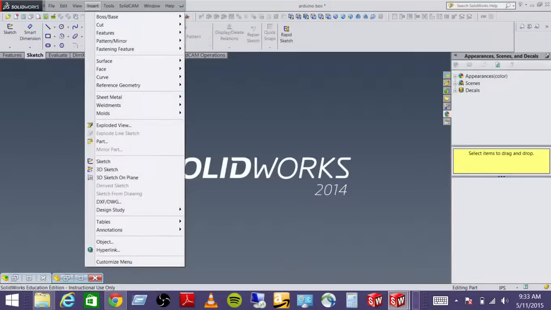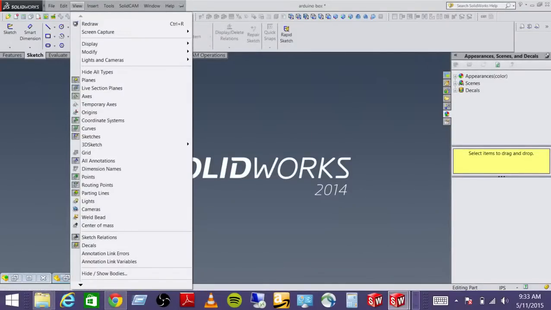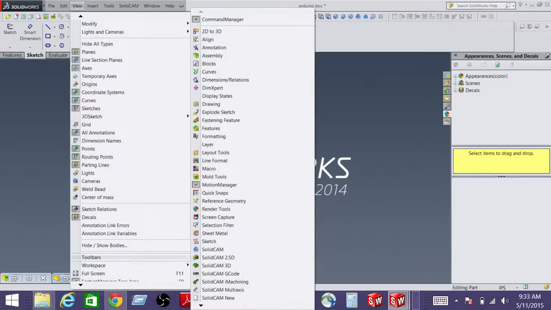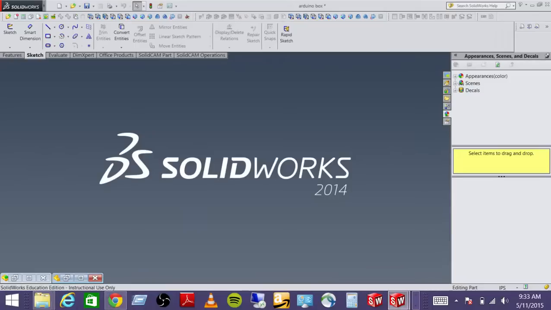Or is it Insert Toolbars? Where's my toolbars? View Toolbars. There it is. View Toolbars, Command Manager. If you don't have that, you want that. It should just come up with SolidWorks when you open it. But if you don't have it, get it, because it's the most important toolbar you use. You really can't do much without it.